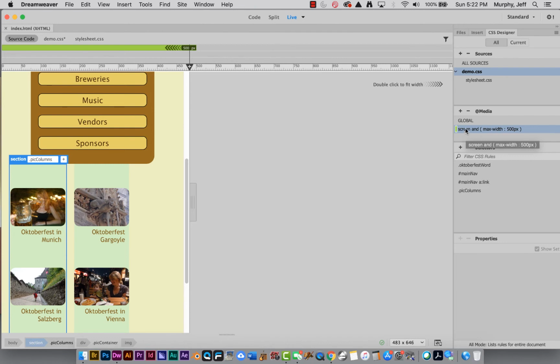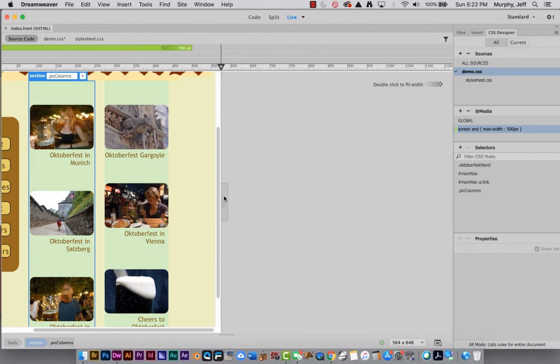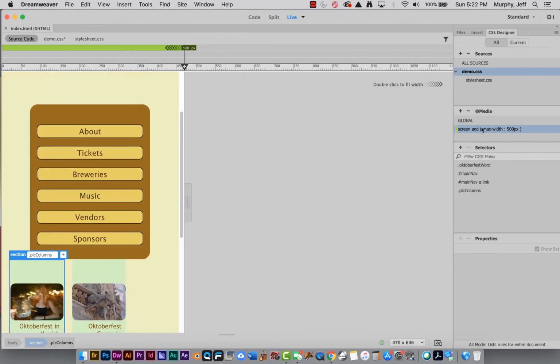That's what gets confusing when you first start. You just have to remember that if you're on your media query, you have your screen set to that media query. Don't be working on that media query while you're looking at the global ones. Make sure you put it back here and then actually make sure you select it. You're going to forget. I do it all the time. I change the global ones because I just haven't remembered to click the right ones, and I have to go back and rework it.